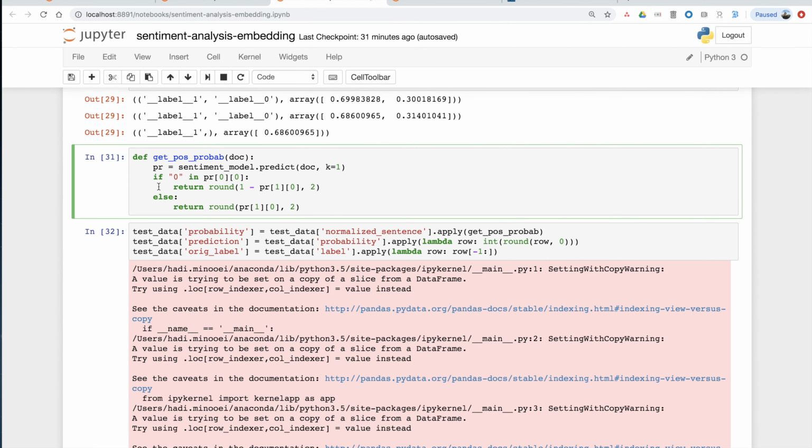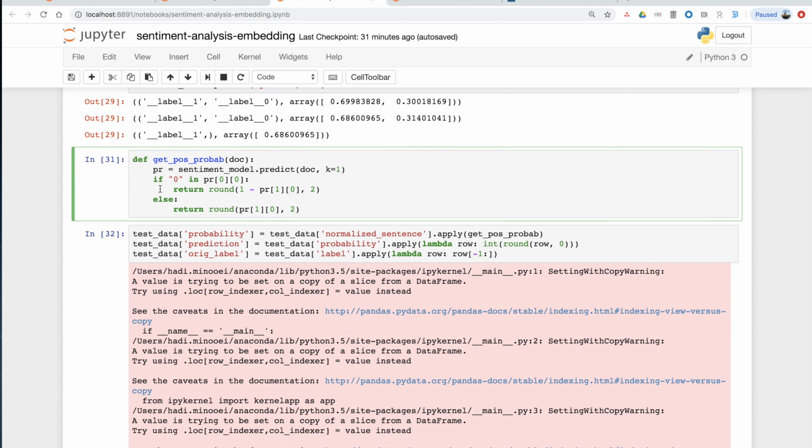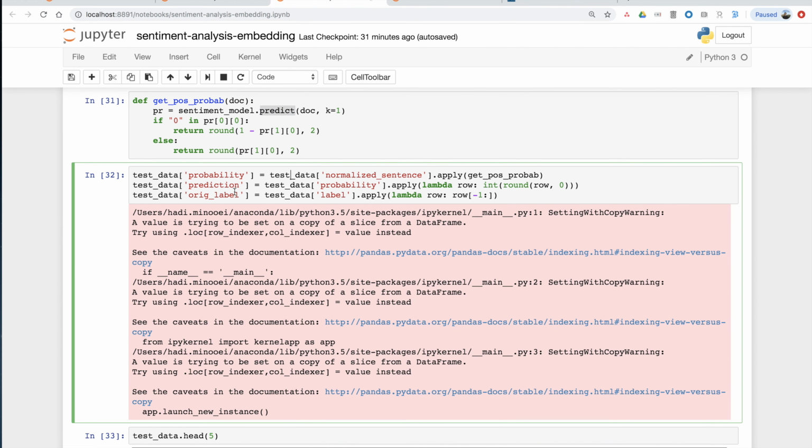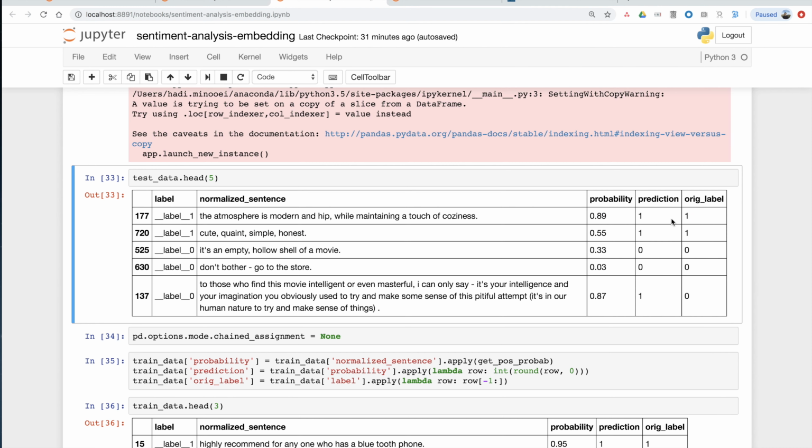I have defined a function to extract the positive probability, just the probability corresponding to label 1, from the prediction of the model. Then I am adding some columns called probability, prediction and original label to my pandas data frame. I have added these 3 columns at the end.